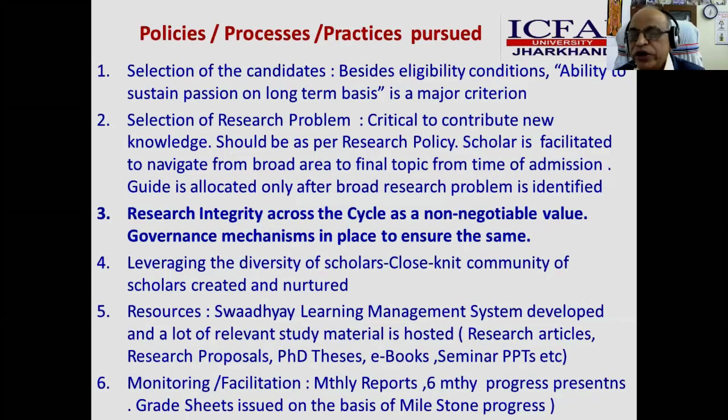And while it is good, we notice that at times it may curb or inhibit some innovation and creativity on the part of the scholar. We have seen a lot of cases where the student is interested in something, and the guide will force them to do something else. This is something we don't want to happen to our scholars. Third, research integrity across the cycle is a non-negotiable value, across the board, not only faculty members but research guides, all of them. And we have good governance mechanisms in place to ensure that.